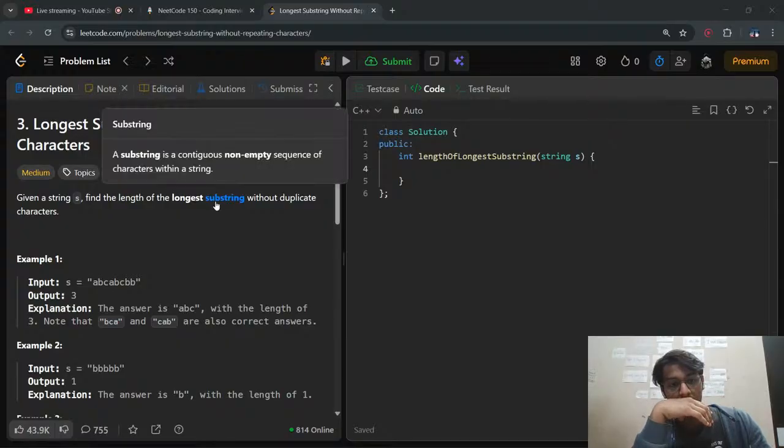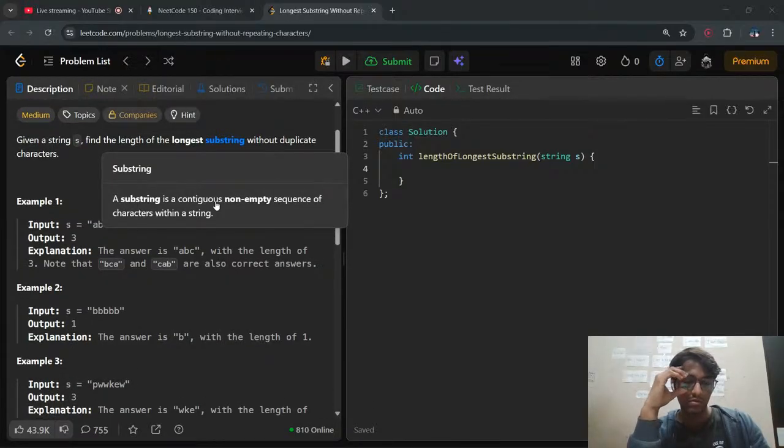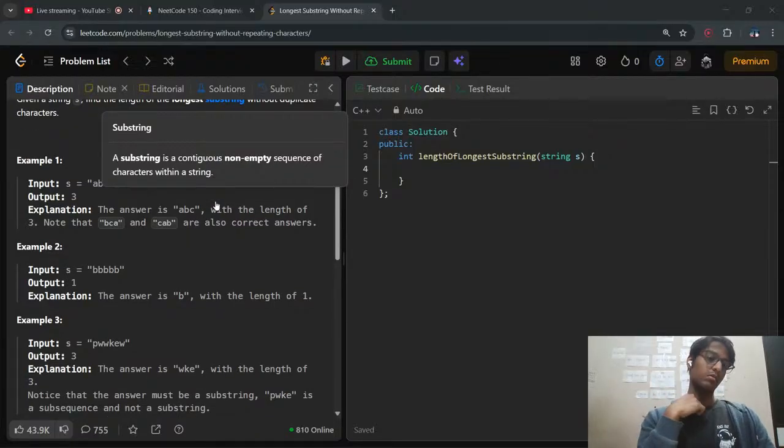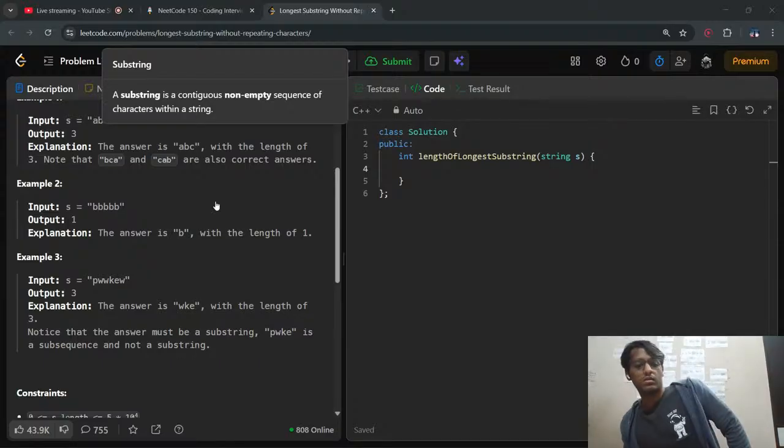I guess the substring is the contiguous non-empty sequence of characters within a string. Non-empty sequence of characters. Answer is ABC with the length of string not ABC. Notice that the answer must be a substring, not a subsequence.